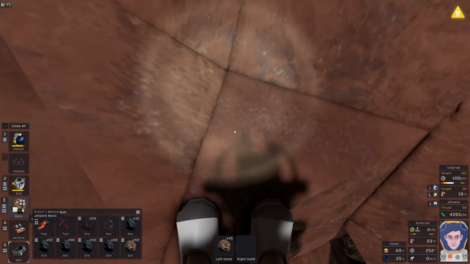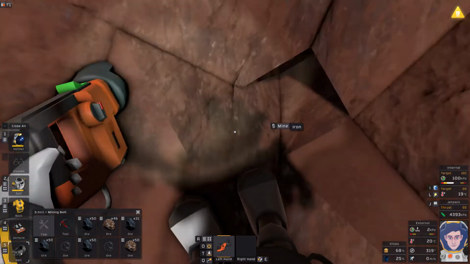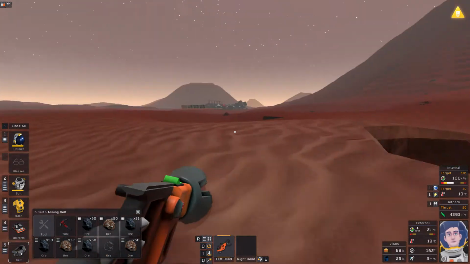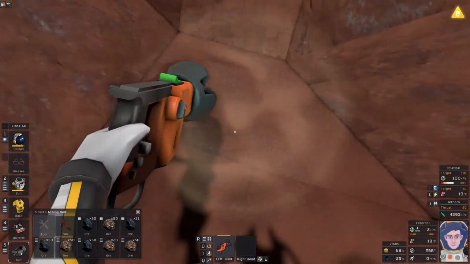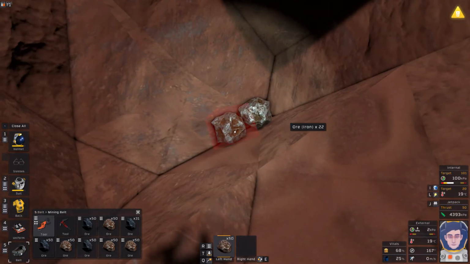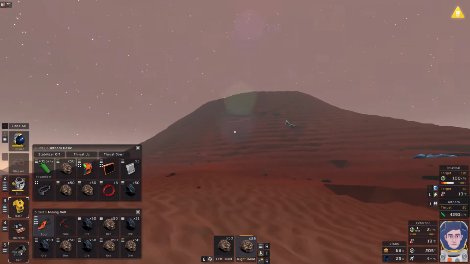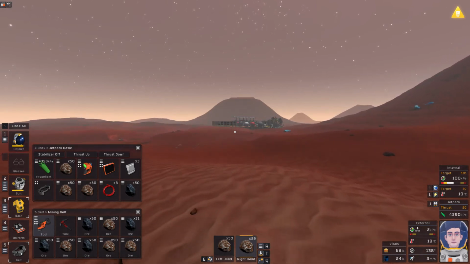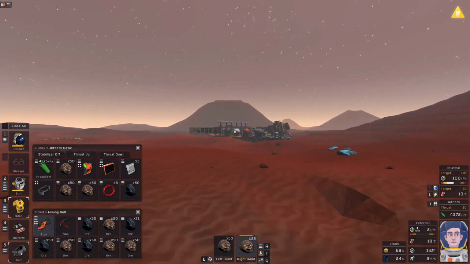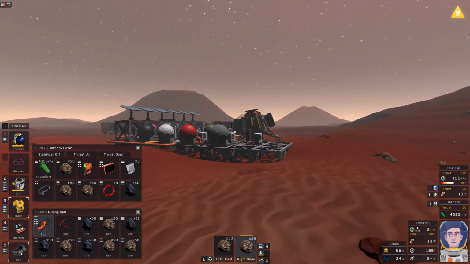Right, let's, well, I think that was very nearly another broken suit. I'm not quite sure what happened there. Clipped through half the map. Right. Oh, they're all 50 stacks. Right, okay, well. Okay, that'll do. Okay, let's get these back. Always feels like it takes forever when you're flying back towards your base in a hurry like this.